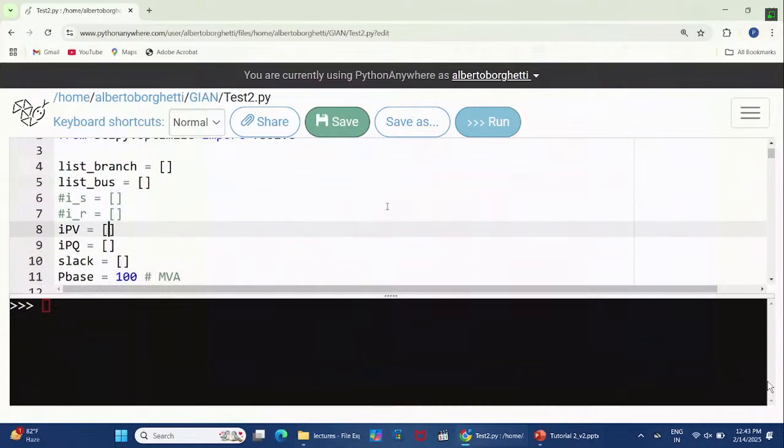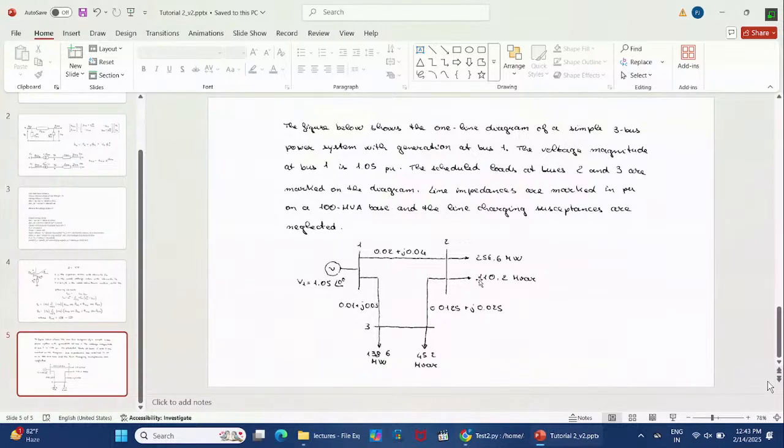of the index of PV bus and PQ bus, because we decided to classify the nodes as PQ bus, PV bus, and also a slack bus. In this particular case, there are two PQ buses in two nodes in which you fix the active and reactive power, bus 2 and bus 3, and for sure bus 1 is the slack bus because it is the only bus in which there is a generator.